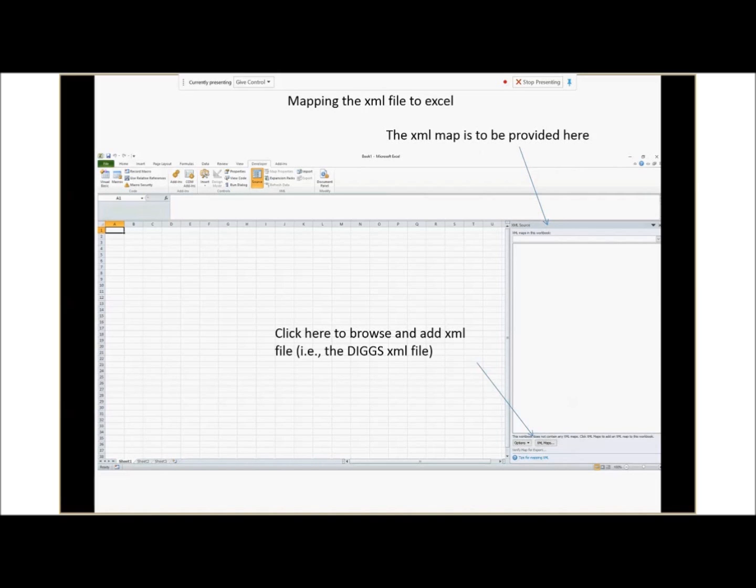So my colleague, Sid Natakuru, in our office here, liked to go back to his coding world. So he developed this, and the first thing he did was he took that XML file and he mapped it to Excel.